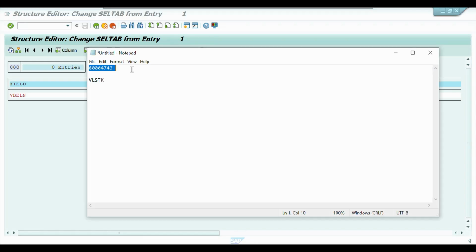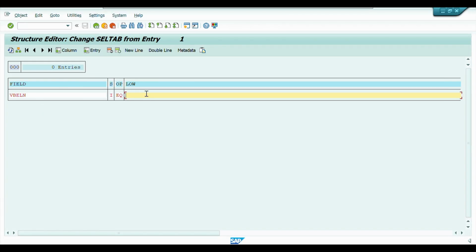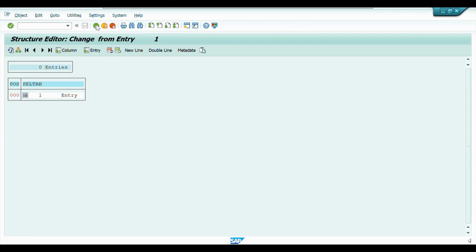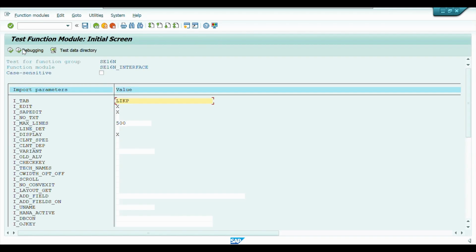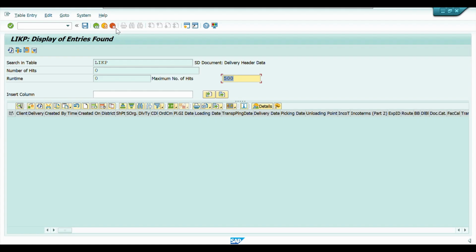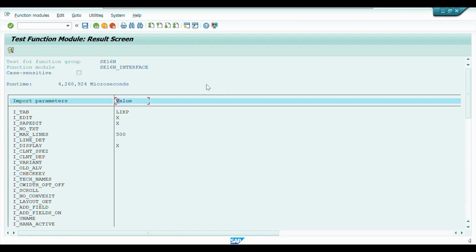So let me put my delivery number here, and currently we are using 00. The number range is like from this digit, that's why I'm putting 00. Otherwise, if I'm not putting the 00 here and I execute, the system will not show any entries. I can show you that if I go back and execute now without putting those zeros, you can see nothing is coming, no deliveries are coming.